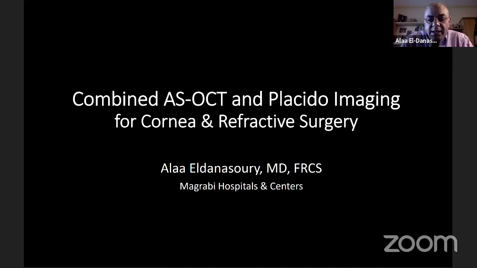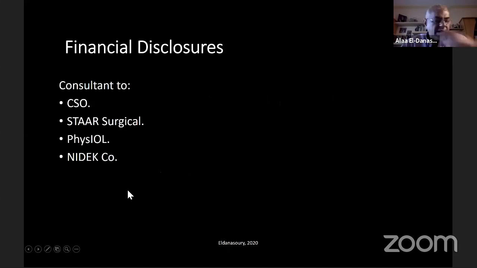So in my talk, what I'm going to do in these 20 or 25 minutes to come is to share with you the advantages of having a combination of two mature technologies, here I mean the anterior chamber OCT and the Placido imaging. Now, these are my financial disclosures. I'm consulting for CSO, who is manufacturing the MS-39.